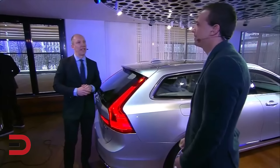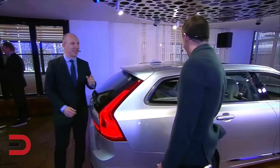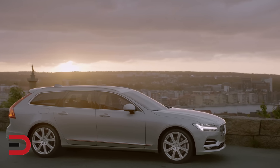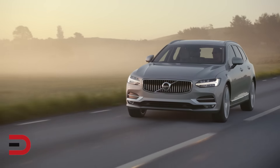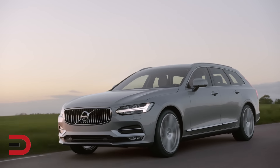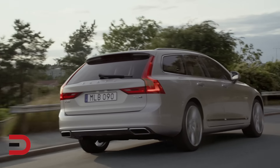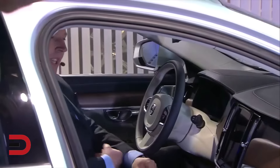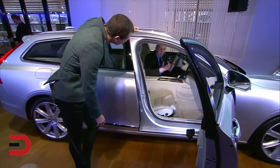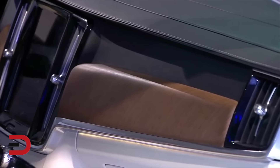As a designer from the UK, how would you say the nature of the landscape of Sweden has contributed to the interior design of the car? The new V90 is the third car unveiled in Volvo's top-of-the-line 90 series, all built on the company's specially designed and fully modular Scalable Product Architecture, which has opened up new opportunities in how Volvos can be designed, built, and equipped. The new V90 delivers cutting-edge Pilot Assist semi-autonomous drive technology, the most advanced standard safety package on the market with large animal detection and run-off road mitigation, and class-leading connectivity including Apple CarPlay. So we're inside the car, and what we wanted to create with the interior was almost a taste of Sweden.